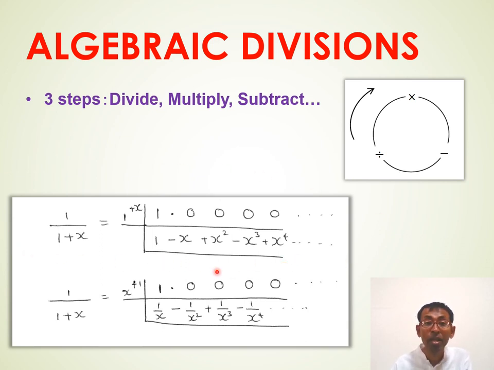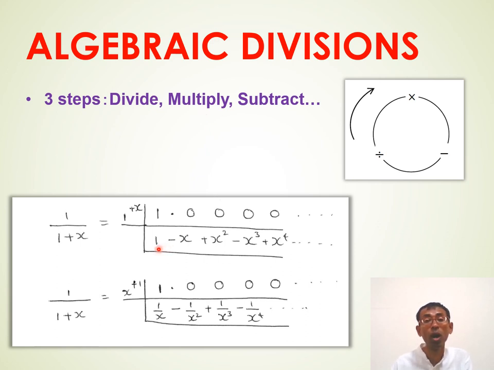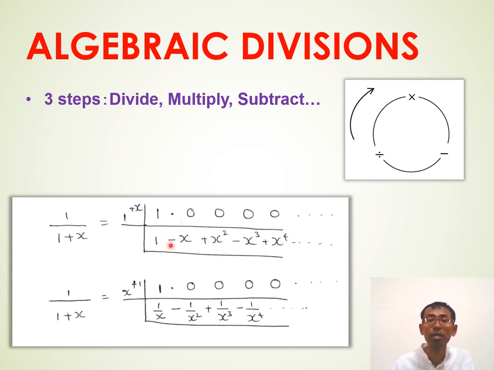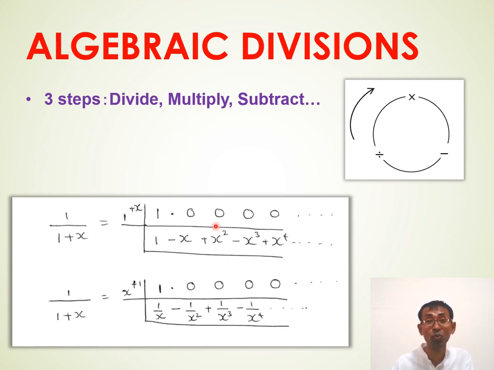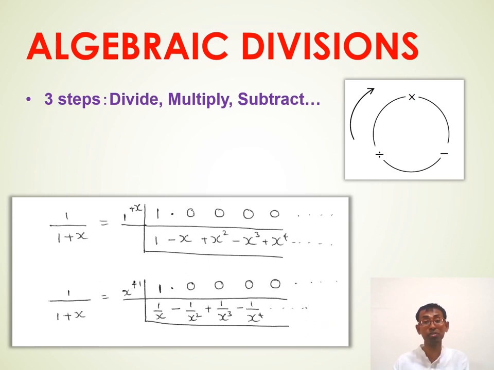We'll do this problem first: divide, multiply, subtract. First divide: 1 divided by 1 is 1, remainder 0. Then multiply: 1 times x is x. We subtract x from 0, we get −x. We can continue division using −x. So, −x divided by 1 is −x, remainder 0. Then we multiply −x with the flag x; we get −x². We subtract −x² from 0 and get +x². We use this x² and continue division: x² divided by 1 is x², and so on. This is one Taylor series for you. We can also do the problem the other way and get a completely different Taylor series expansion. As simple as that.